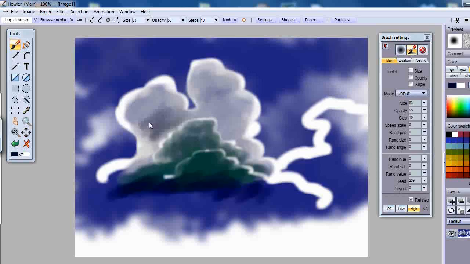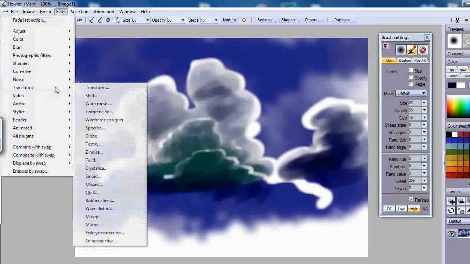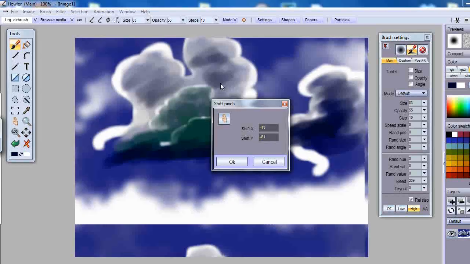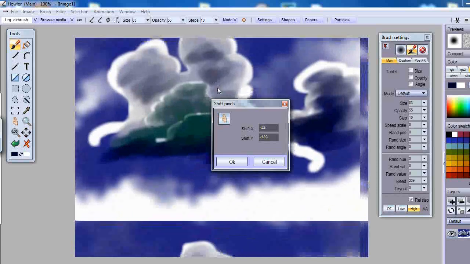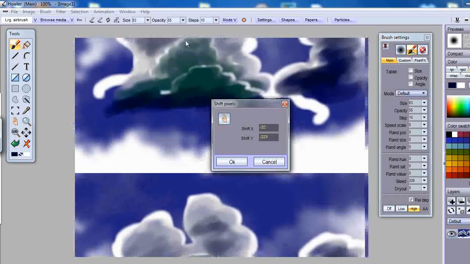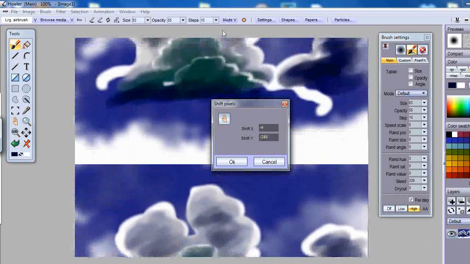All right, so with that, let's now have a look at how to actually create an animation where the rain is going to be added. And what I'll do is I'll move this whole thing up a little bit. I'll go up with the filter and transform it and shift it up a little bit. Okay. When I shift it, it's actually wrapping it back down. So the part that gets cut out at the top reappears below it, and also sideways. That's okay. I'm just going to crop it eventually.